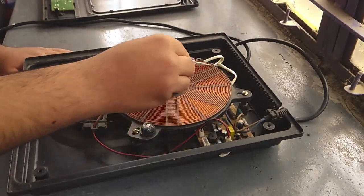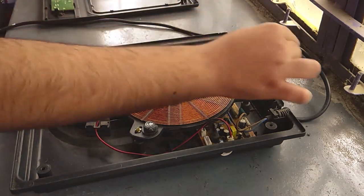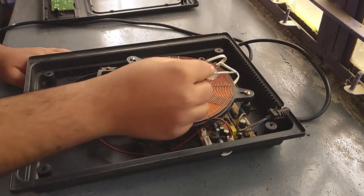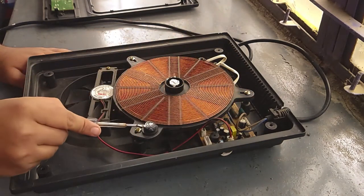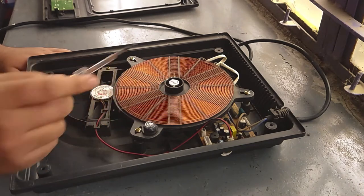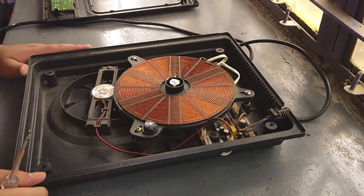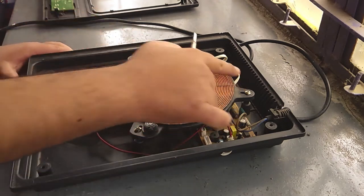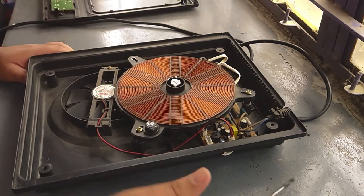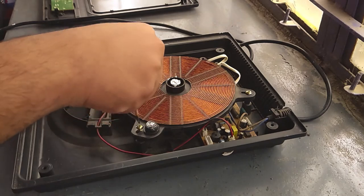So as we can see, there is a big copper winding. So what happens is that when the current comes from the mains, due to Joule's heating effect, it produces heat, and these two are the heat sensors which determine the heat produced. And these copper windings are mounted on this chassis with the help of these three screws. So let us again first unscrew. Screws are all galvanized. That means they would not rust easily.